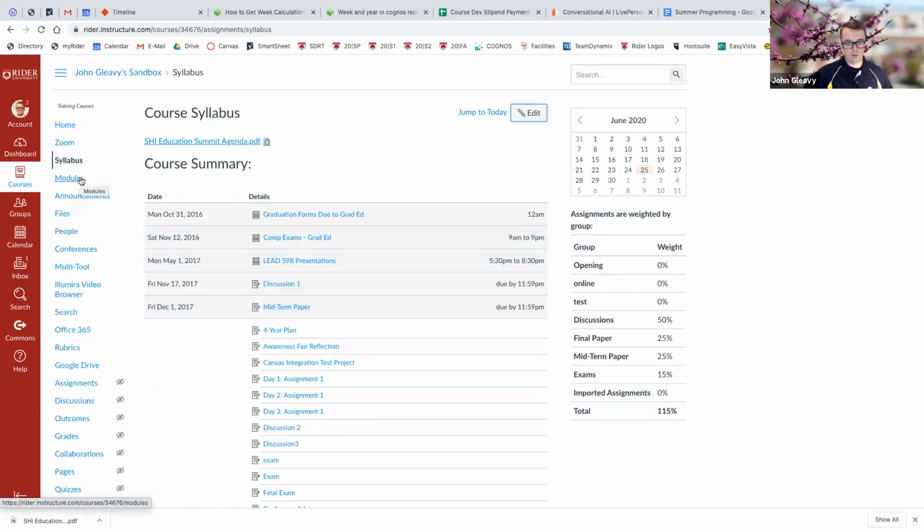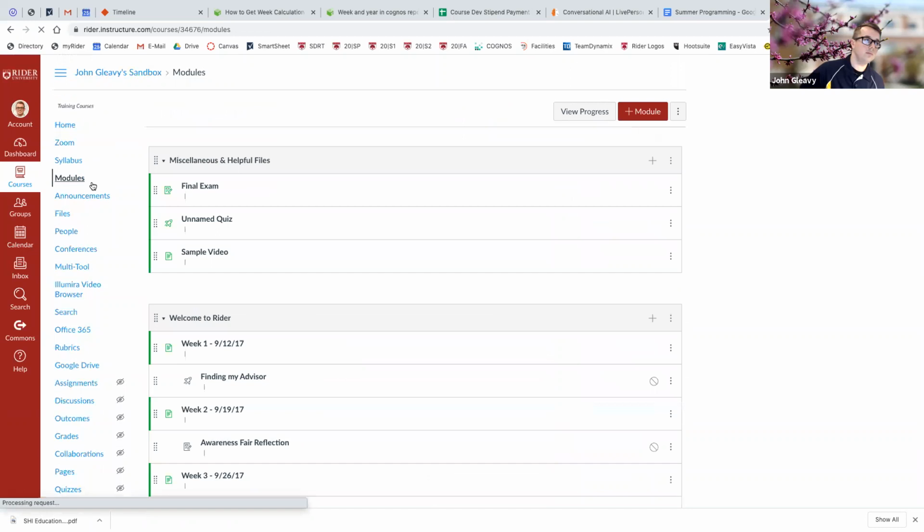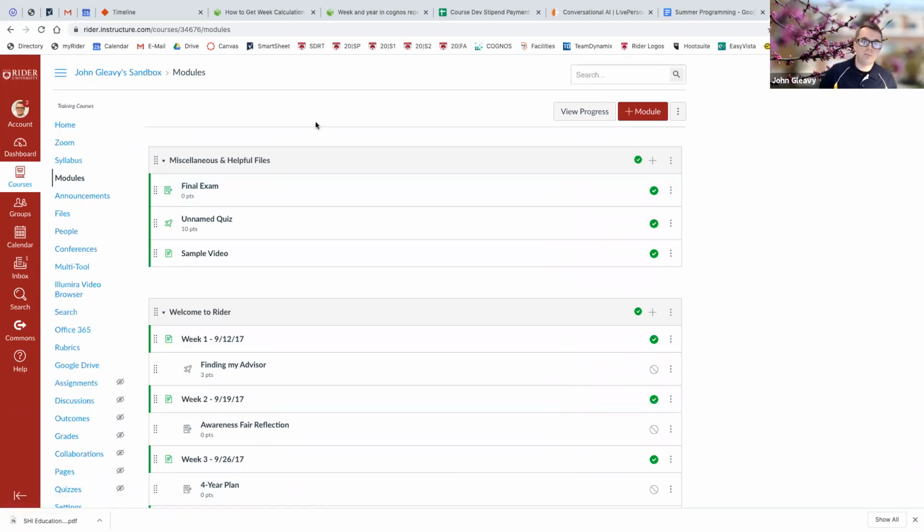Okay, let's dive into modules. The modules function within Canvas is a great way to organize your course content. A lot of folks, especially if they're teaching an online course, will group their modules by, say, the corresponding weeks within a semester, or maybe the corresponding units or chapters within their class, whatever makes the most sense. But like I said, doing it with, say, week 1 through week 13 is one of the most common ways to utilize modules. And what's nice about modules is there's nothing unique that you're creating. Modules is actually just collating all of your course content.